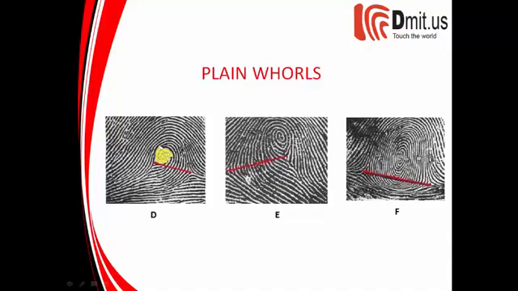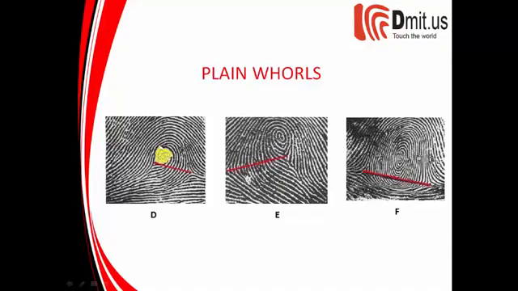Take a look at image E and see if you can determine the inner pattern, that being the ridges that form or tend to form a circle. Can you see that if a line is drawn again from delta to delta, that no lines that form the circle are intersected? Now look at image F and see if you can identify the ridges that are forming or tending to form the circle or inner pattern. Notice now that when we draw a line from delta to delta, this inner pattern, or the lines forming the circle, are intersected.